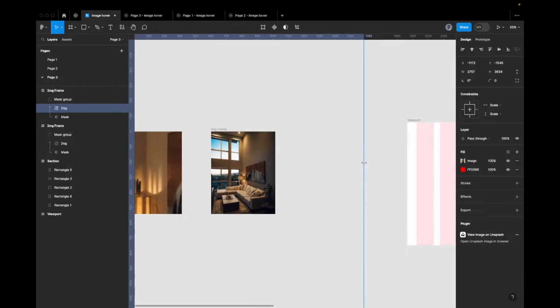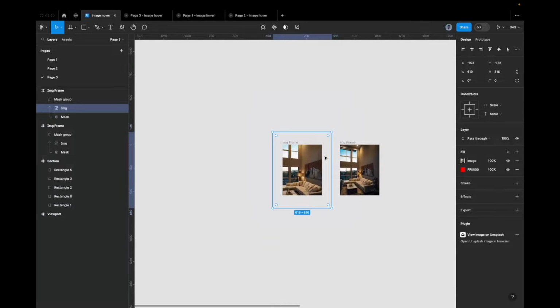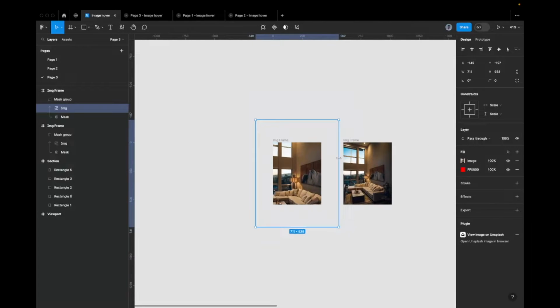Don't scale it up too big like this. This is going out of bounds, but something like this, so that there's this subtle animation of the mask coming into view, and then the image also shrinking, like layering two different animations in your prototypes. It allows for a better looking, better feeling animation. So it just makes sense to have two animations going on: the image shrinking from here to here, and the mask going up from bottom to top.